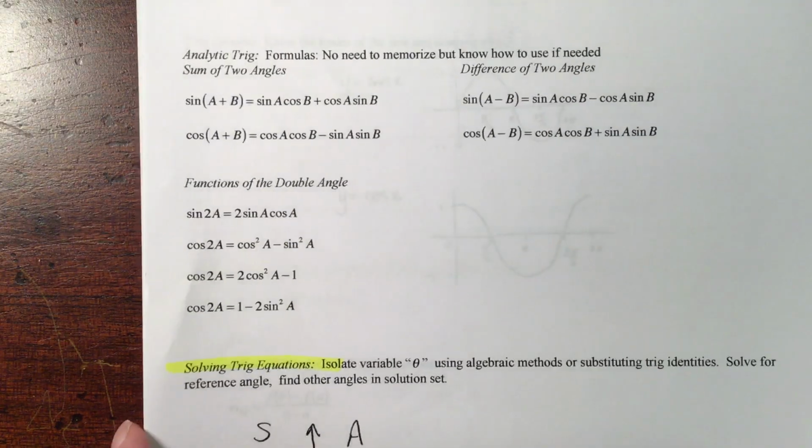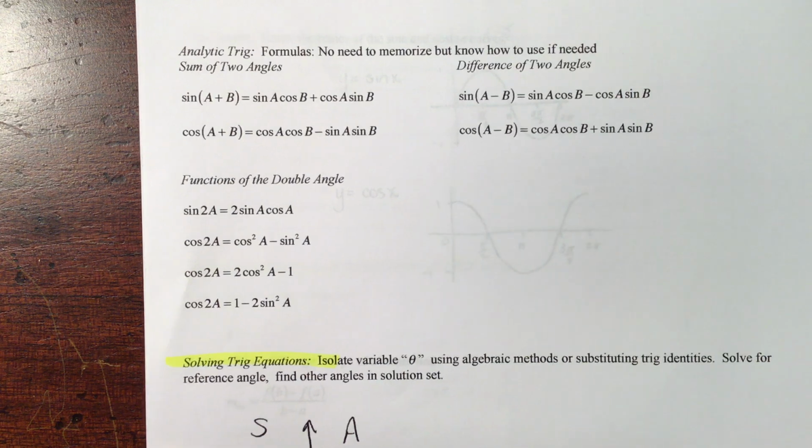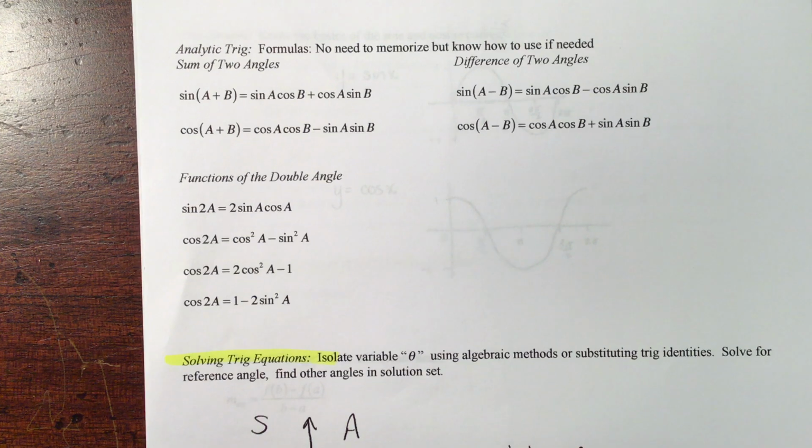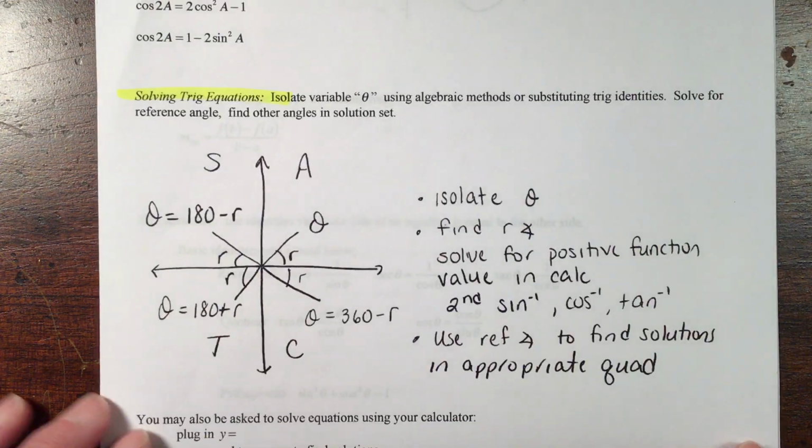Analytic trig, not going to make a big deal of this right now. Just remember these formulas, know that they exist, and sometimes you may be asked to use them. If I ask you to use a sum or difference formula or a function of the double angle, I will make the formula accessible to you, or since it's an open book final, you'll be able to look it up on your own. Solving trig equations, this is big.